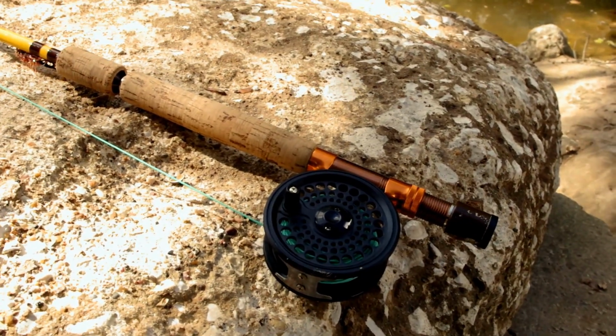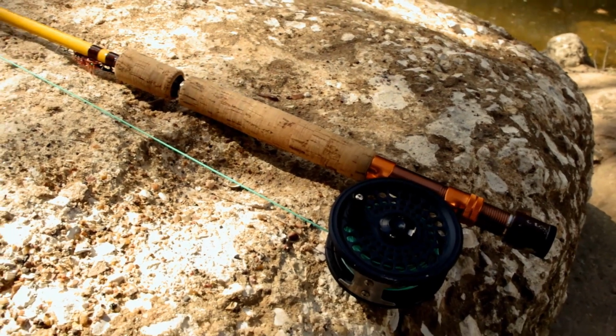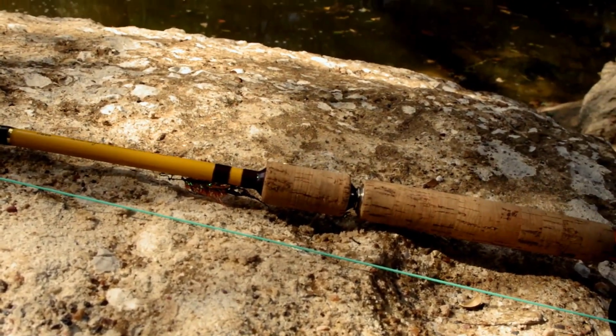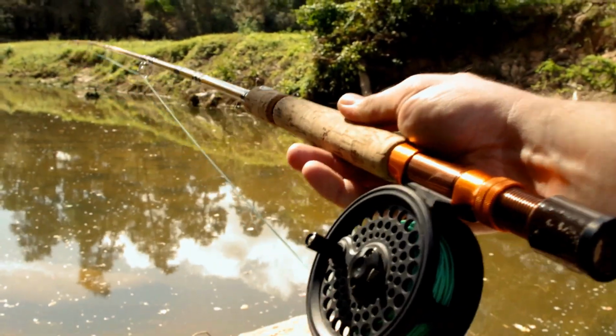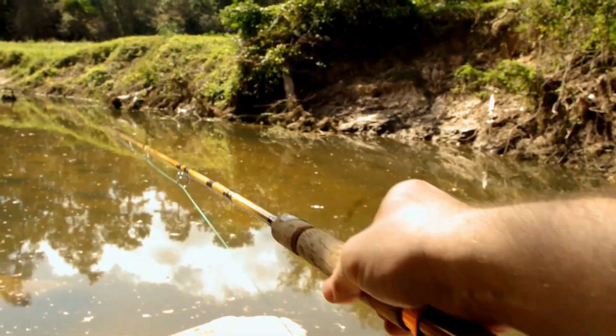Alright y'all, just for testing purposes, I have kind of a little cheapy Fluger fly reel on there. It's just what I had strung up, ready to go. Didn't have to dilly-dally with anything else. Threw a little brown Crystal Flash woolly bugger, and I gotta say, first impressions of the rod, it casts very nicely. I'm actually surprised at how comfortable it is, because it's kind of heavy.